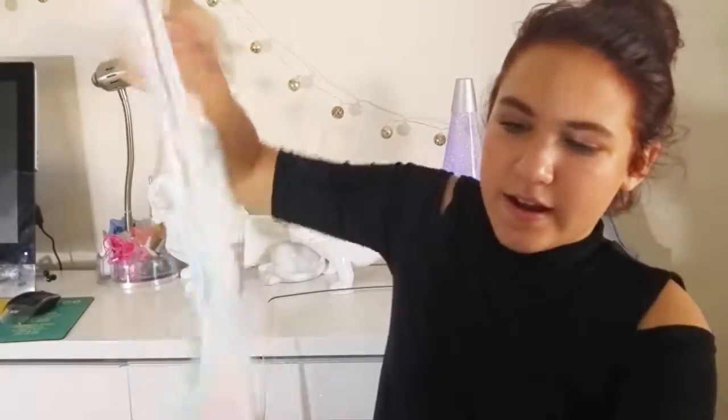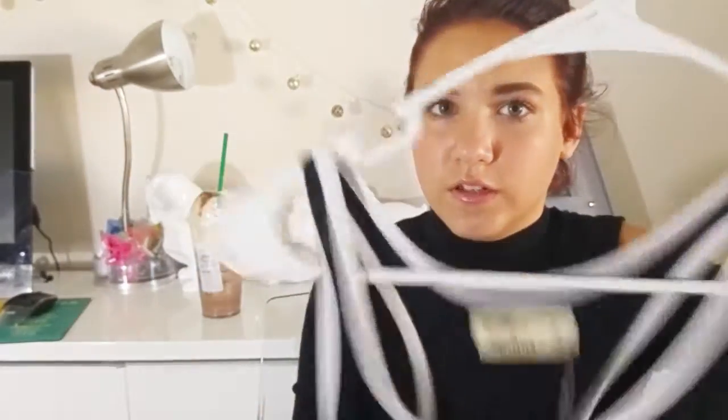That also says Hollister Company but it has black trim. It's white and it has like a sunset with a bird in it. On which I had to get because I have nothing tie-dye — I just think it is so cute. Look at how cute the tie-dye is. And then this black one that says Hollister California. I just think it's cute. That is all I got from Hollister, which is like 20 items.